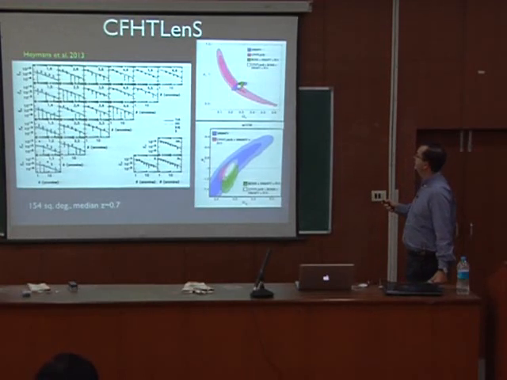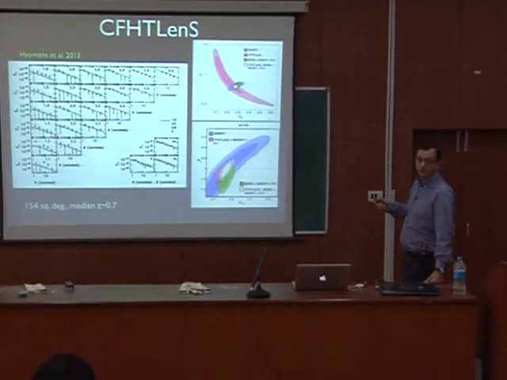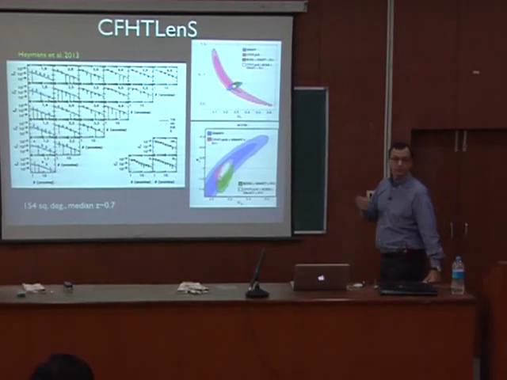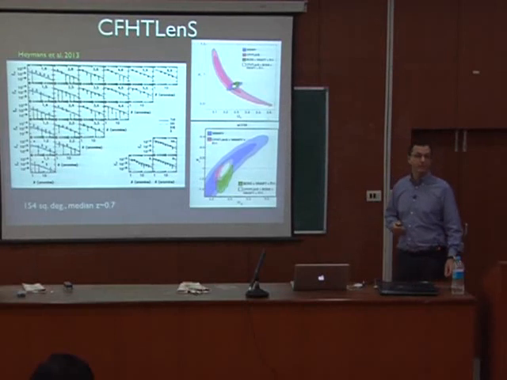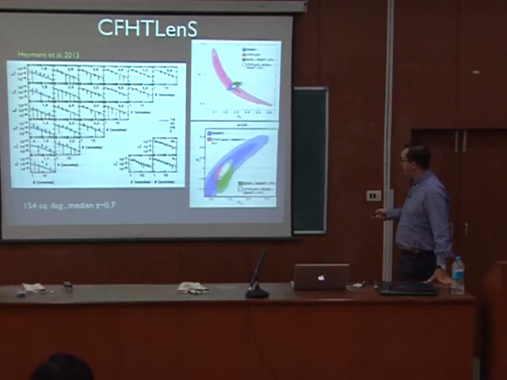We'll come back to this. This is the constraint compared to the WMAP 7 experiment. Later I'll show you the comparison with Planck, which is a more recent measurement of the cosmic microwave background, and the constraint on their parameters. Okay, and then also they could start constraining the dark energy parameter W, and here is the constraint.